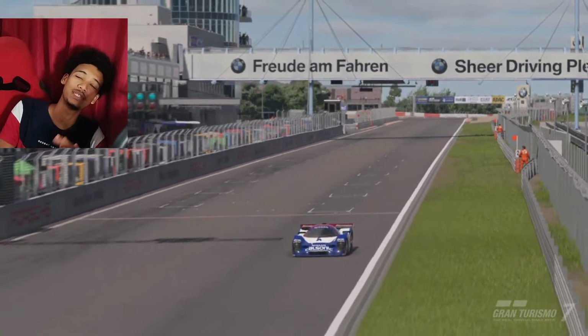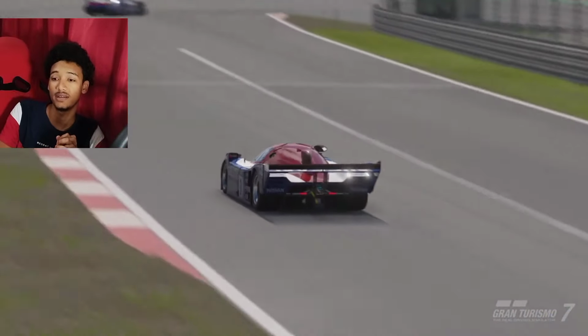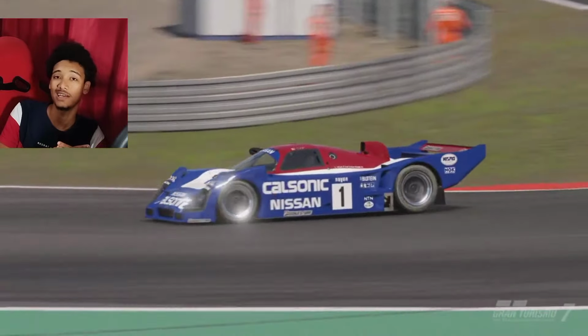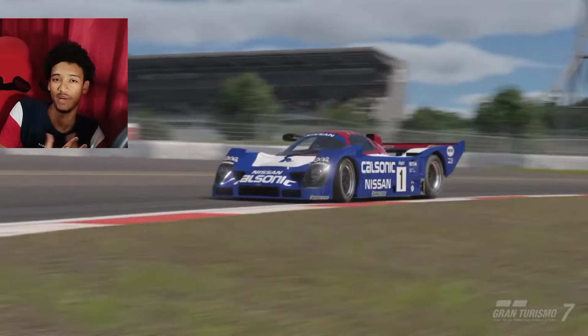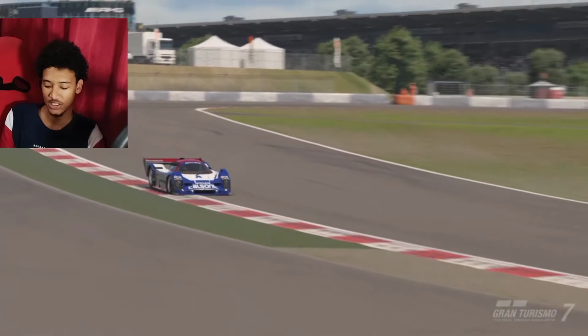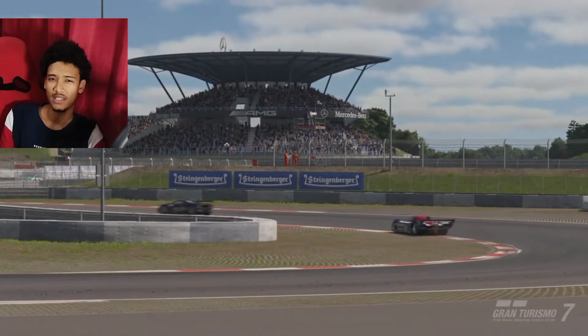So with that being said, that's all of my prizes, all of the events done, and overall a fun time. And once again, all of this was done in under an hour of gameplay, and honestly, why not spend an hour and just get some free money and some free prizes? Doesn't hurt, and you can actually just experiment with some vehicles that you think, you know what, this might actually be a challenge.